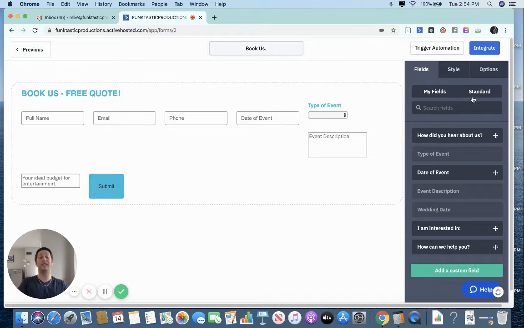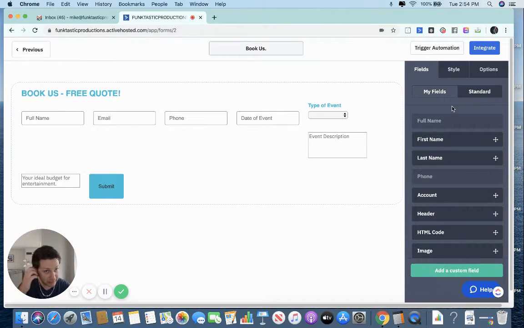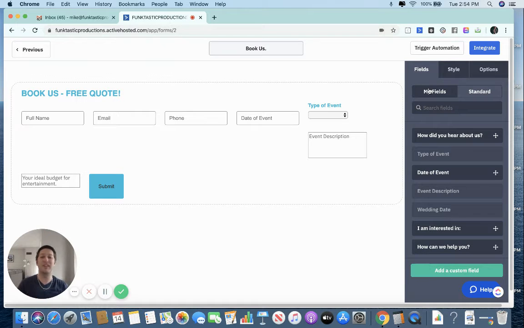And the difference is standard fields are standard fields that your client is expected to fill out when they fill out your form. So that's like their name, their email address, their phone number. My fields are custom fields that you're going to create that will personalize this to your business.